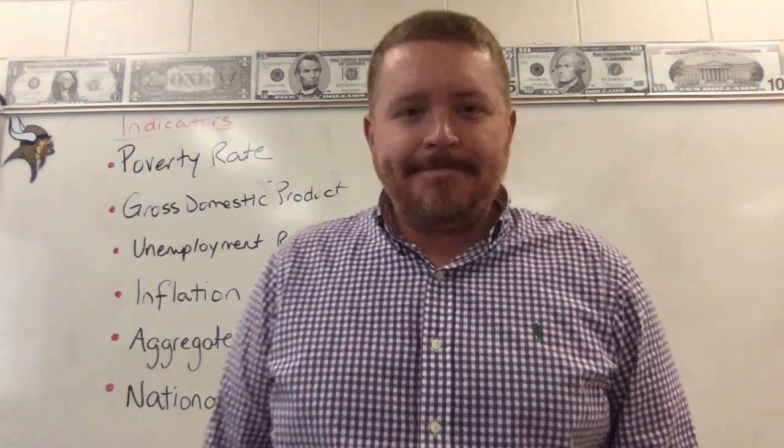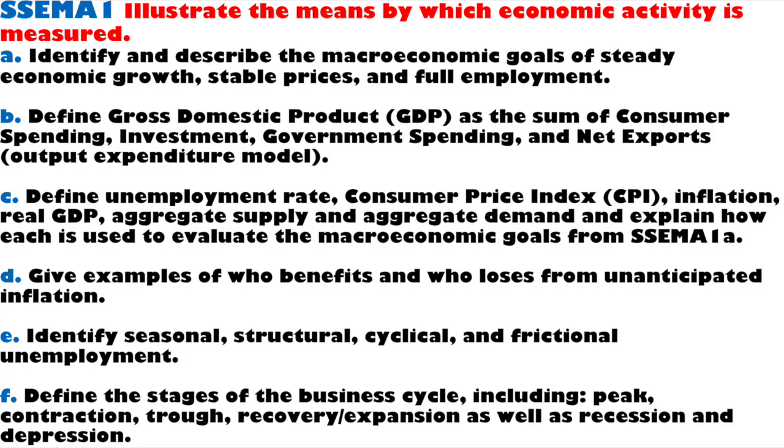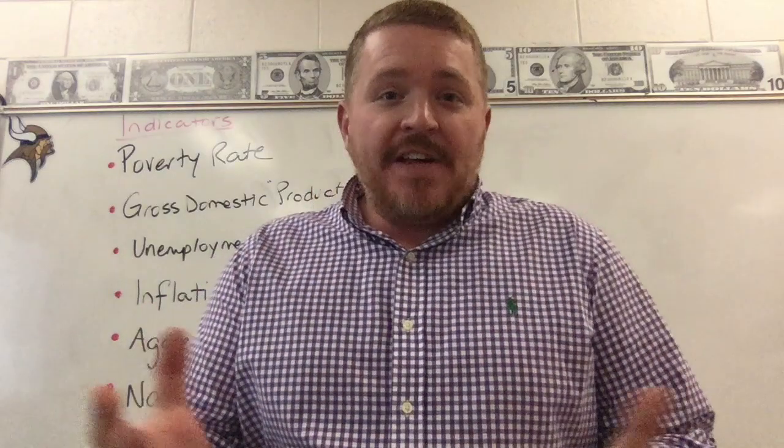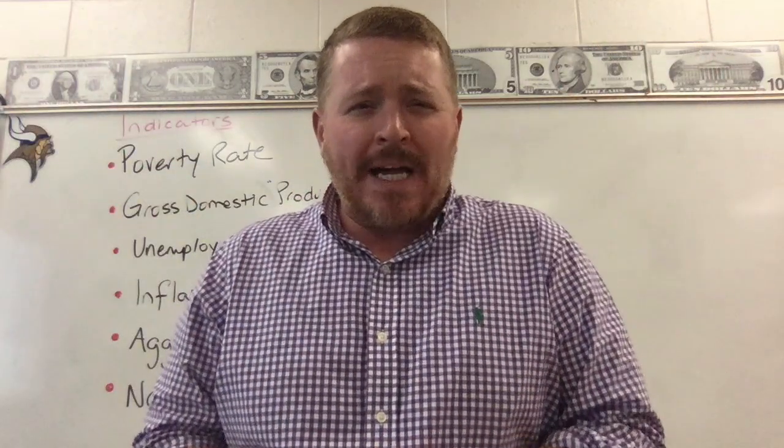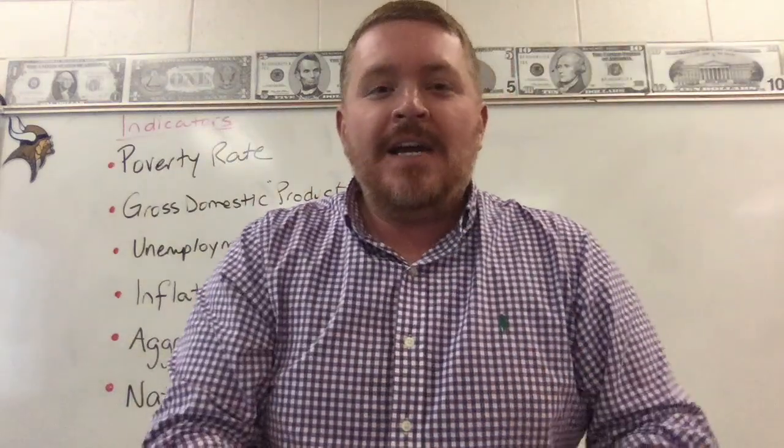It goes something like this. SSEMA1 says for you to illustrate the means by which economic activity is measured. And that's one of the things that you need to understand about macroeconomics. It's basically just taking a step back, whereas in microeconomics, you're looking at the economy under a microscope and seeing all the interactions of businesses and individuals and how they set prices and how they interact and the flow of money and then how those businesses are organized and the markets in which those businesses exist, how they are structured. Instead, with macroeconomics, we take a step back and we look and see, hey, how is the economy doing?